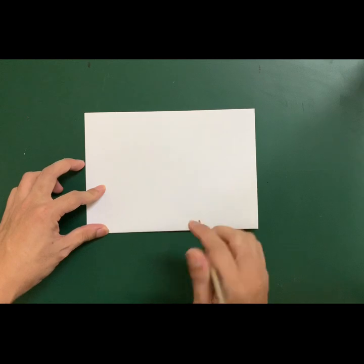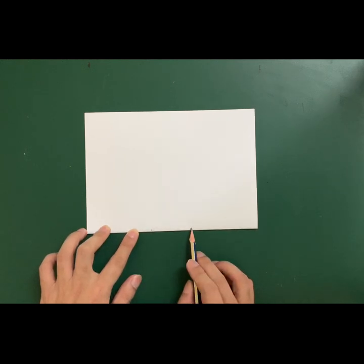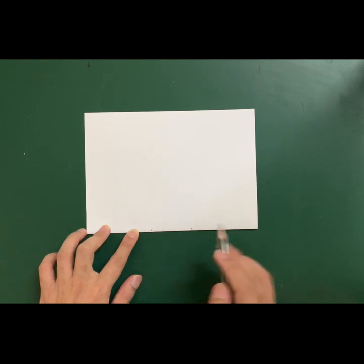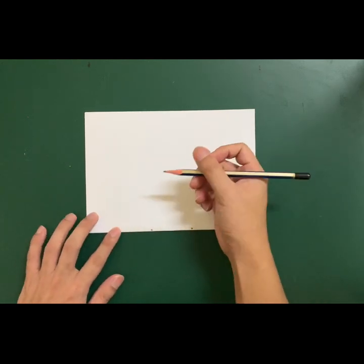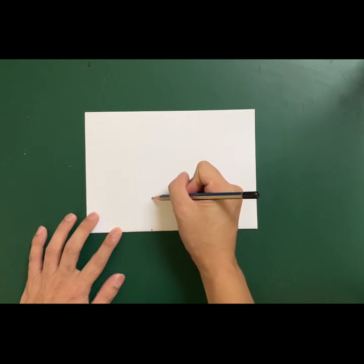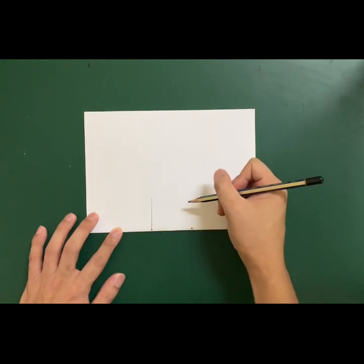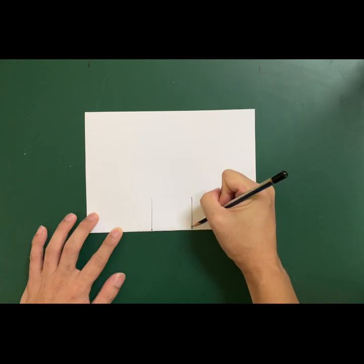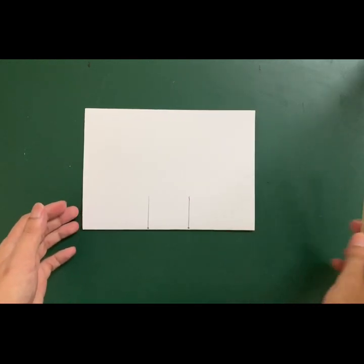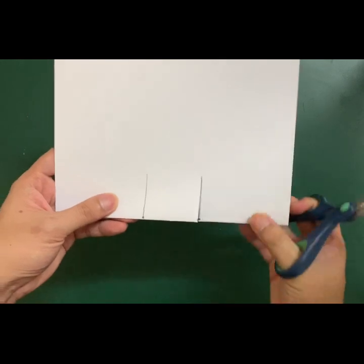All right, so I want you to grab your pencil with you. On the folded part of your paper, I want you to draw at the middle two vertical lines, around 2 inches in length. If you have your ruler at home, you may use it. In my case, I will not be using a ruler because I can manage, but for you, I want you to use a ruler. At the left side, I want you to draw one vertical line with 2 inches in length, also at the right side, okay? These two lines should be at the middle lower part of your paper, on the folded part, okay?